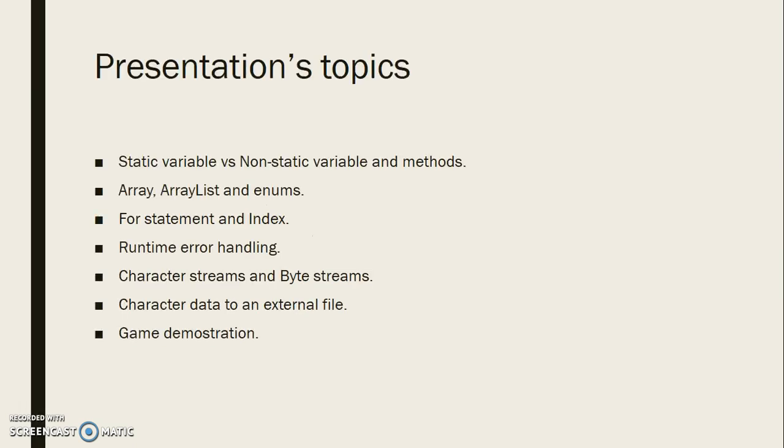This presentation will cover the following topics: static versus non-static variables and methods, arrays, array lists and enums, for loops walking through an index, runtime error handling, the difference between character and byte streams, and writing character data to an external file. All these will include portions of our text-based game. And at the end, I will demonstrate how the game works.